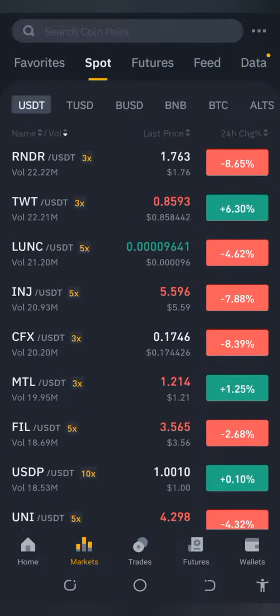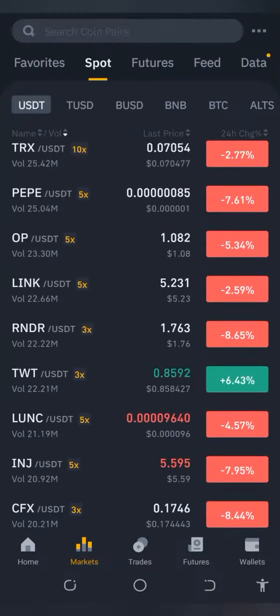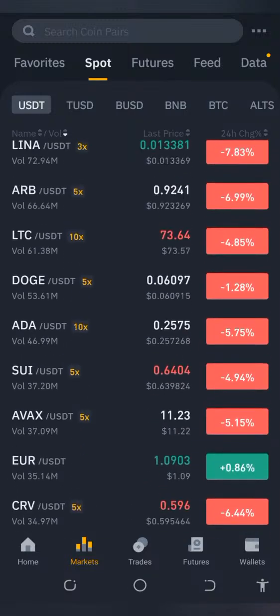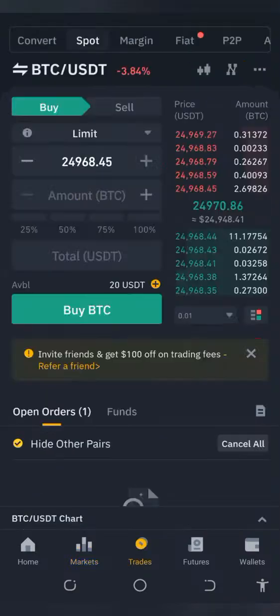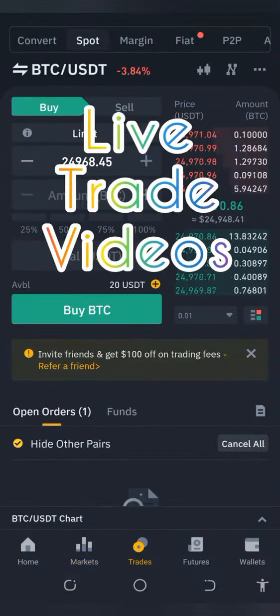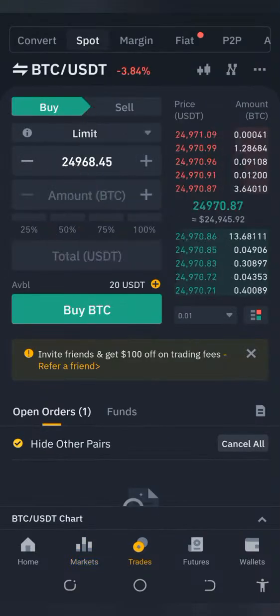And that's where joining the income strategy course helps you, because we're going to show you how you can pick the right kind of coins, the price range between the coins, what you should look out for in all of these coins, and the other parameters that you should look out for in choosing profitable coins, right? So we're going to look at all of these. The second thing is that you're going to get live trade videos. Yes, you're going to get live trade videos.